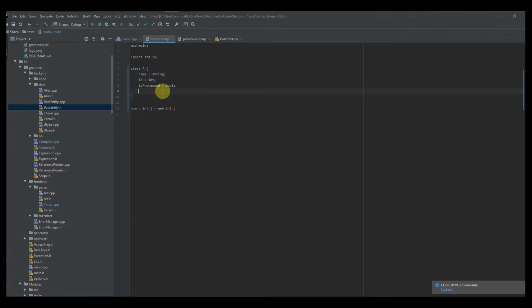Now, in my language, I'm going to be offering several ways to mitigate that. I'm looking to add a feature which is called inline constructor declarations, where you basically just say private, or maybe public, name of type string, and then you can also have an ID of type int, and is processed of type bool. So you could do something like this, and this would effectively be your constructor, and you can assign it default values or whatever you want to do in there.